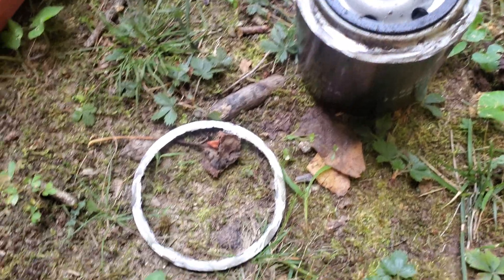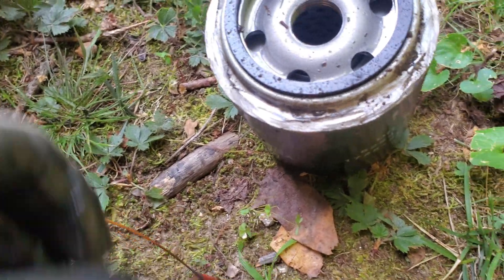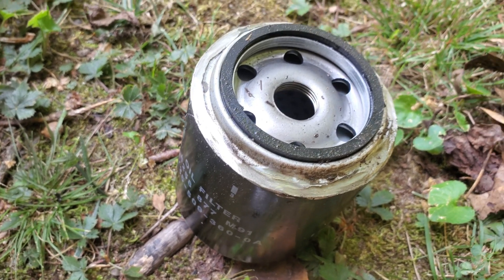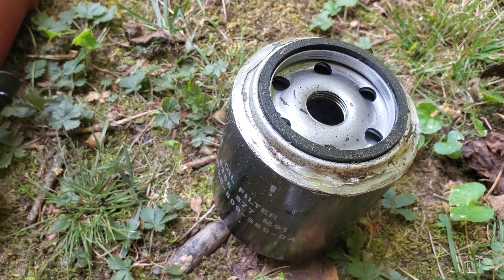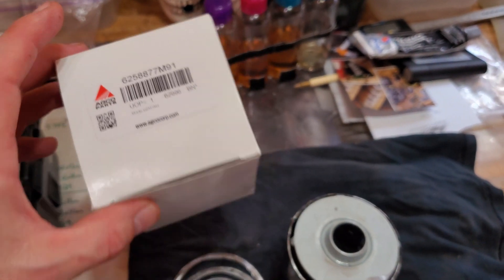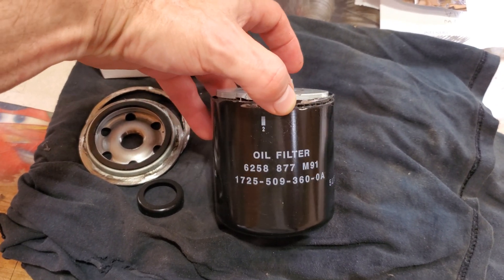I was not even set up to record this because I thought it was going to be a lot easier. But check out this hydraulic filter — I've cut it, and the ring — I'm still not through it. I guess I cut so close to the rim. It's built a lot heavier than those oil filters as far as the outer casing. So I'm going to have to grind a little further away from the rim. Wow, that was way harder than I thought. Just for clarity, this is the AGCO filter — there's the part number printed on the side, and underneath that I believe is the Denso part number.